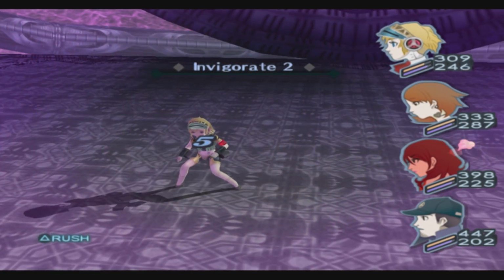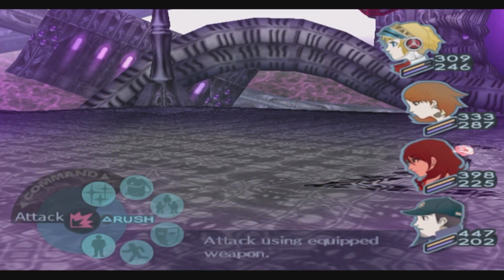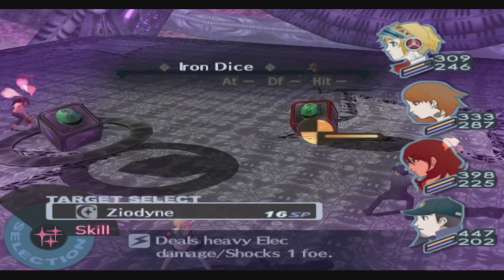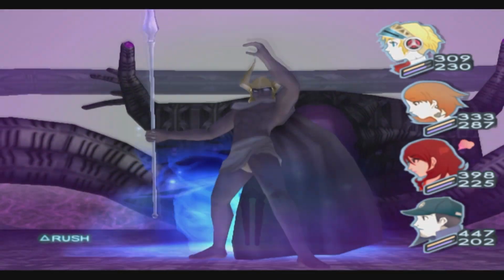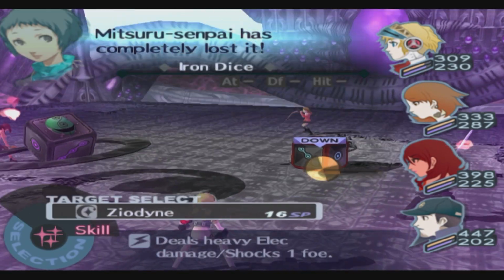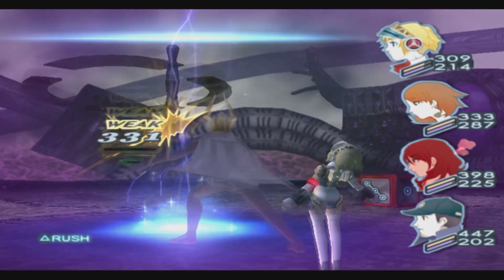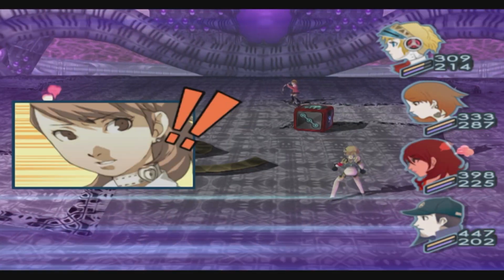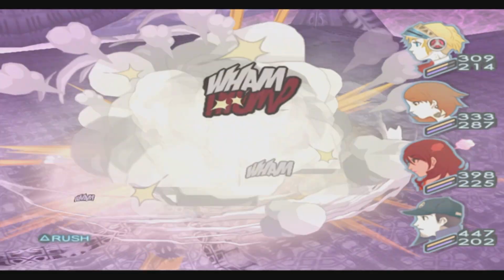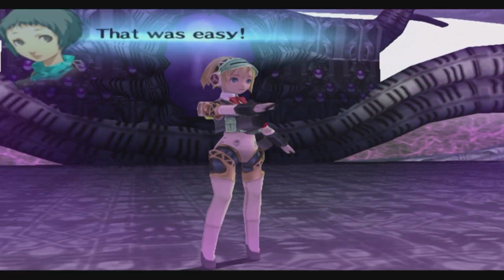Okay, good. Mitsuru-senpai has completely... It's weak against electric. 2 more enemies to go. Give me a sec. I'll scan the target. Just gonna use electric like you. Keep it up. Mitsuru Senpai has completely lost it. Persona! Are you also weak to electric? Yes, you are. Here's our chance for an all out attack. And everyone can still join in. That was easy.